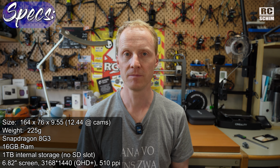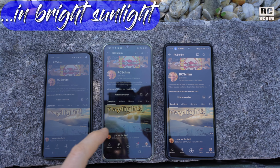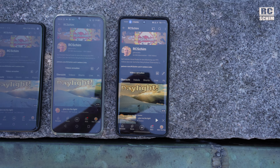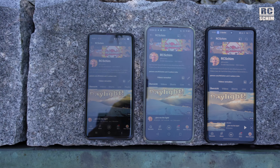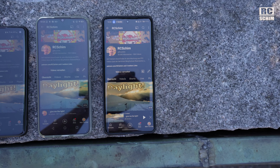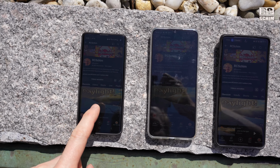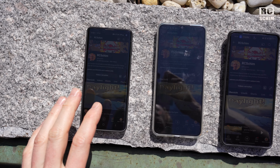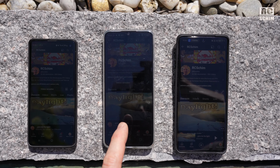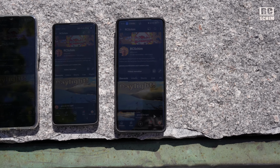It's ultra bright. I have a brightness test outside that I can show now. So all of those phones are set to max brightness, but here you see how much brighter the OnePlus 12 really is in this shady situation. This is the Galaxy S10, AccuBattery, C38, OnePlus 12. So from my eyes I can read something here on the S10, but it's not great. It's dark mode, but it's challenging conditions here. I can barely see something on the AccuBattery. Not bright enough, okay-ish, quite well.